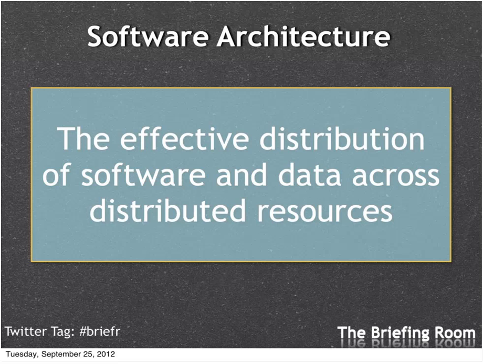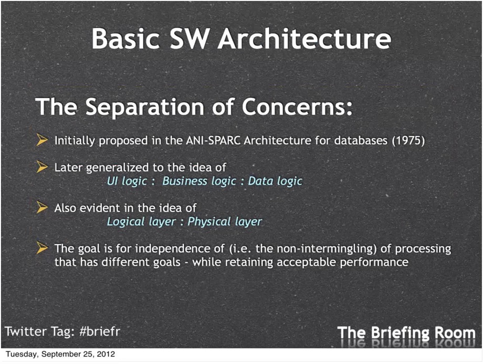So why do we have software architecture now? Well, the obvious answer is because we have such big environments. You didn't need an architect to design a tepee, but as soon as you started building bungalows, it became maybe a good idea to have plans, and when you started building up to skyscrapers, you did need an architect. With software, in terms of architecture, we're talking about the effective distribution of software and data across distributed resources. And the less distributed the resources we have, the less need there was to have anything particularly architectural in the way that you actually wrote applications.